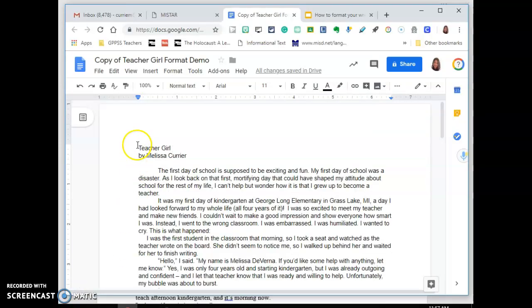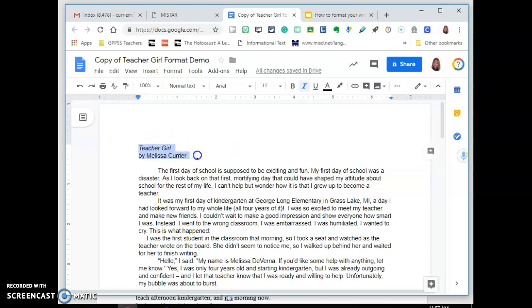First of all, to italicize anything in your writing, you highlight the text that you want to italicize, and then here, the I in the middle here, between bold and underline, is what you would select. Now the font is italicized.